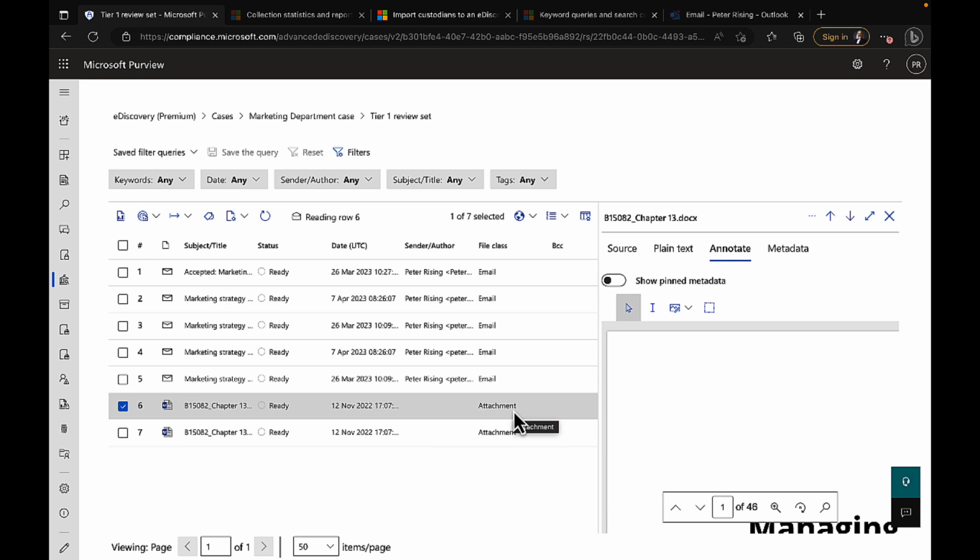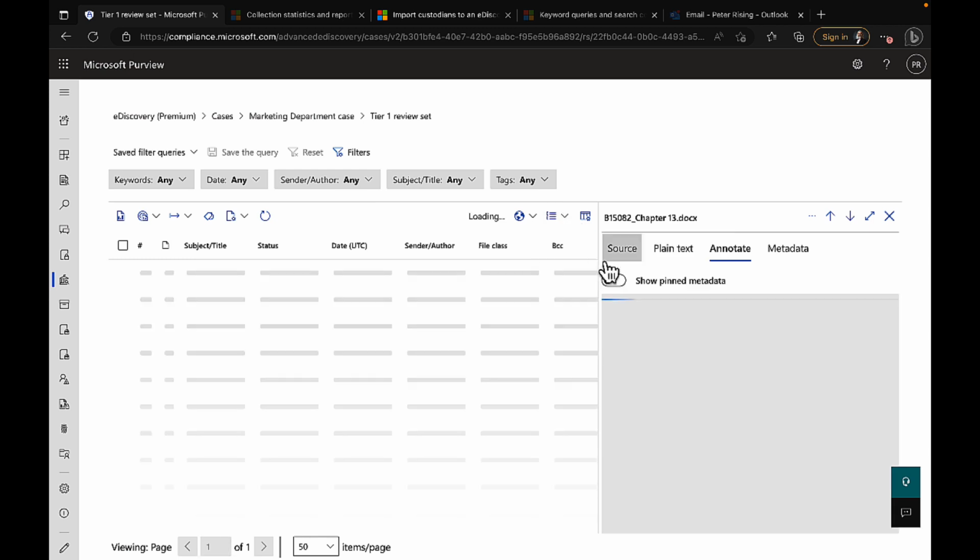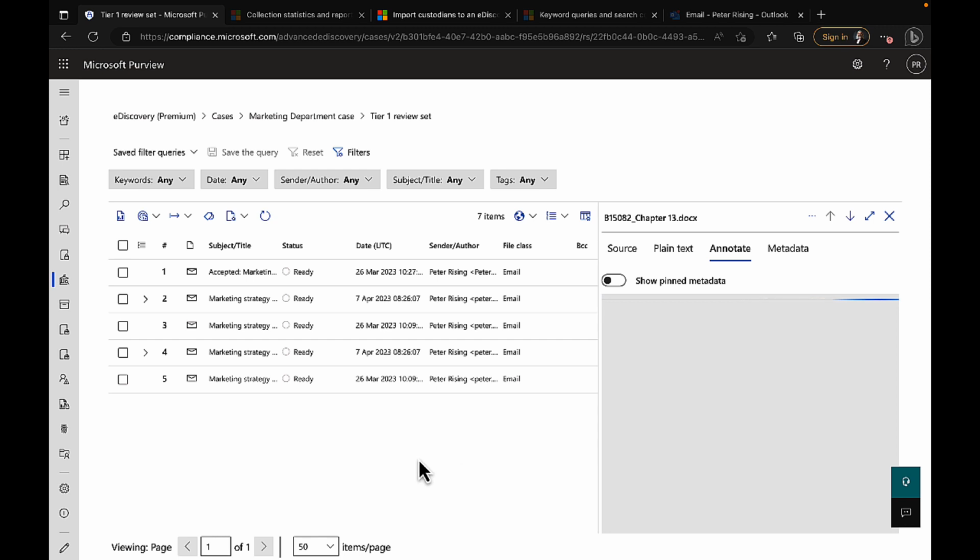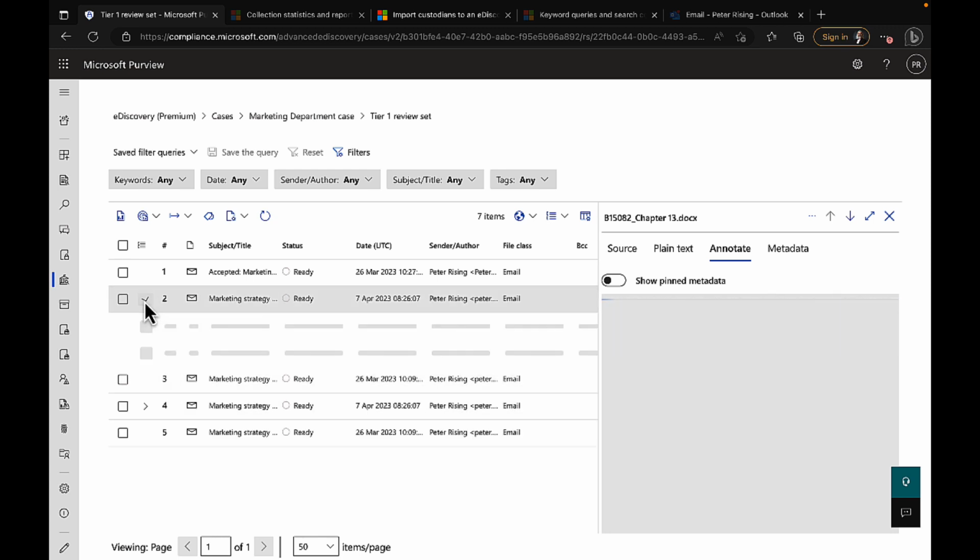Now you will notice this view here is very, how can I describe it, not grouped. You can actually group this by family attachments to put the attachments that we have with the email that they were a part of. So when we select that, as it refreshes here, you can see a shorter list now. We have only 5 results, but we have 2 of those with drop-down expansions.